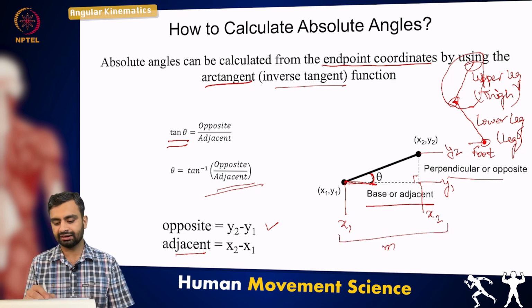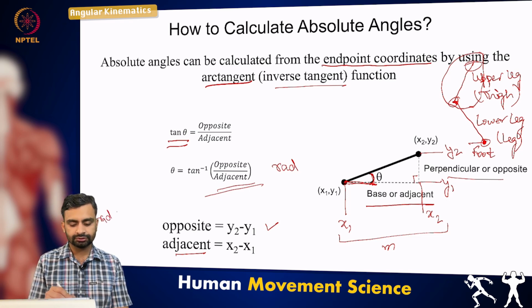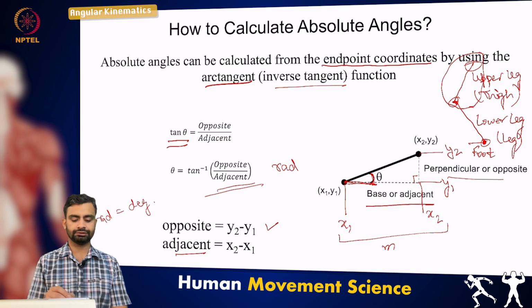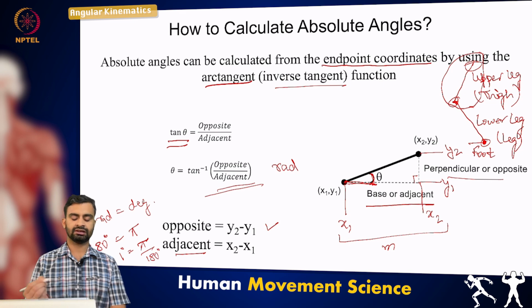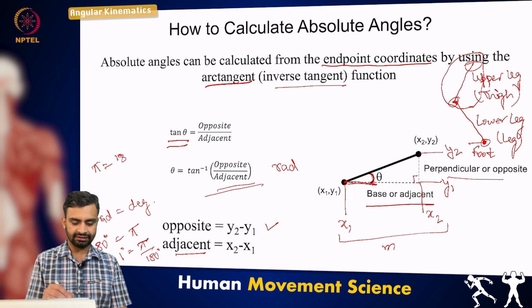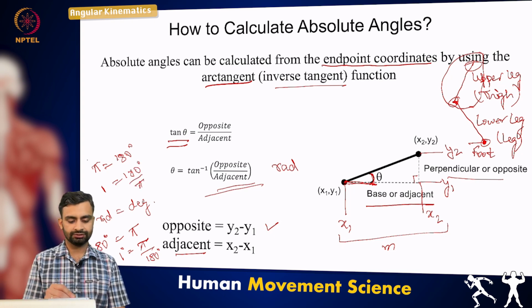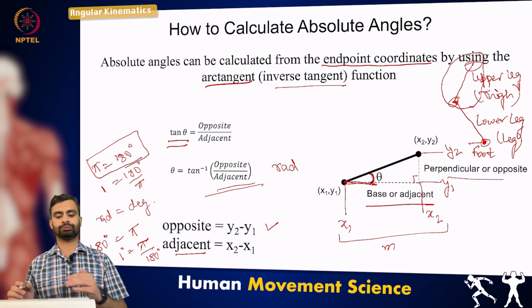When we use standard units, like if we are using meters for these quantities, the angle which we get is in radians. To convert radians to degrees, we use the fact that 180 degrees is equal to pi radians. So 1 degree is equal to pi by 180 radians. Or in other words, pi radians is equal to 180 degrees, so 1 radian is equal to 180 divided by pi degrees. This value will help us convert radians into degrees and degrees into radians.